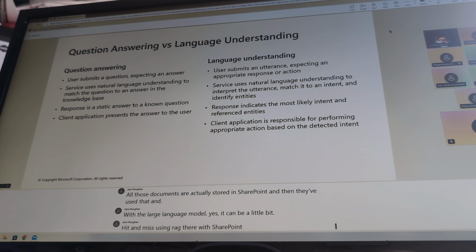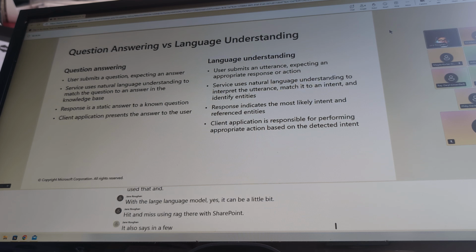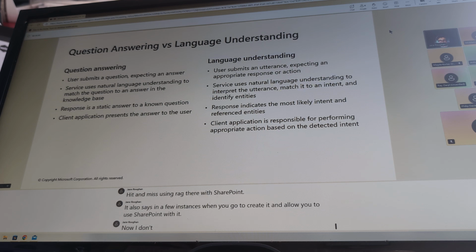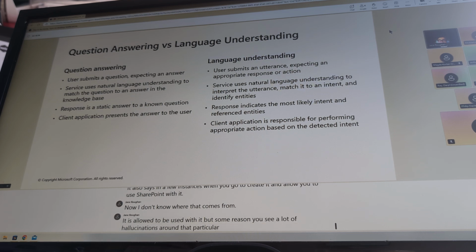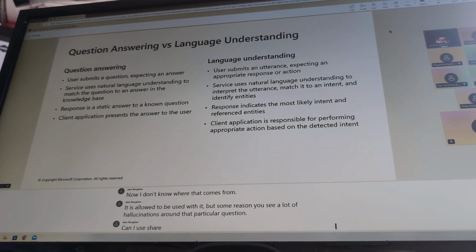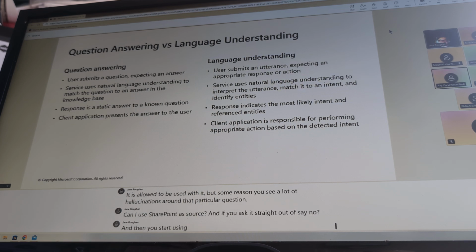It also says in a few instances when you go to create it, you're not allowed to use SharePoint with it. Now, I don't know where that comes from. It is allowed to be used, but for some reason you see a lot of hallucinations around that particular question: can I use SharePoint as a source? If you ask it straight out, it'll say no, and then you start using it and it works, and you go, what? Okay, yeah, I was just wondering.